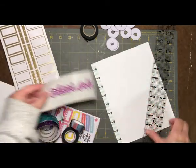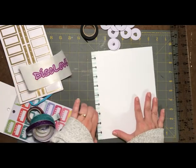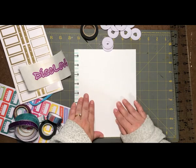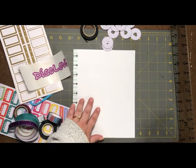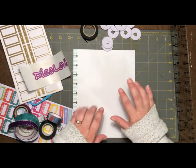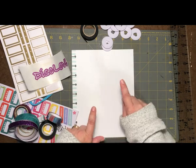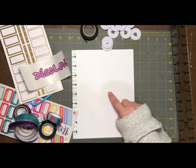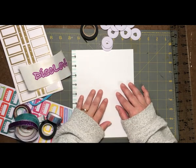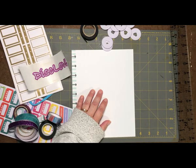So since there are 10 of us in the group, I have decided to make a little insert page with everyone's name, address, have I sent the disc to them, have I received the disc from them, and then also I'm going to make a little page marker for everybody in the group just as an extra gift.